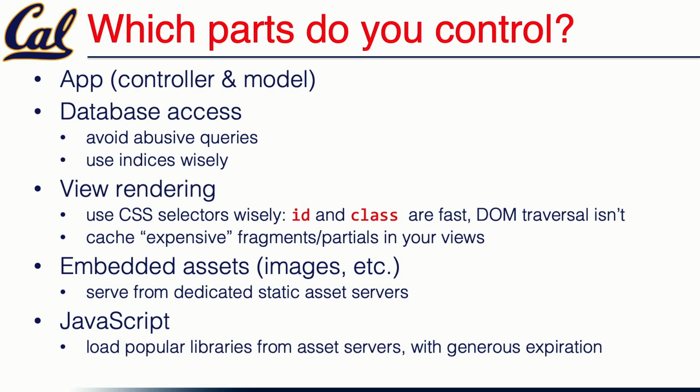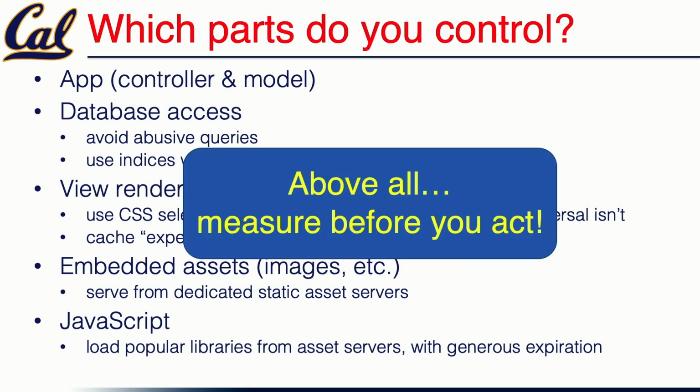So the thing that all of these have in common, though, is that before you decide which of these you're going to do, you have to take some measurements. You have to know where the problem is before you aim for fixing it. And so we'll show some examples of tools that can help you do that.